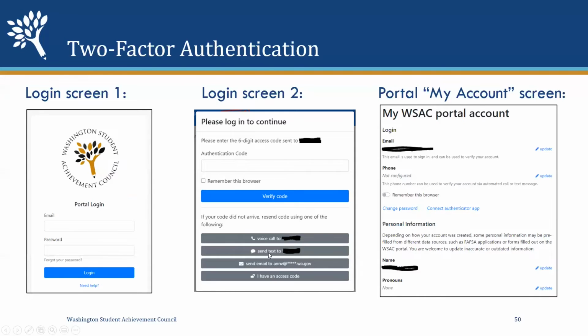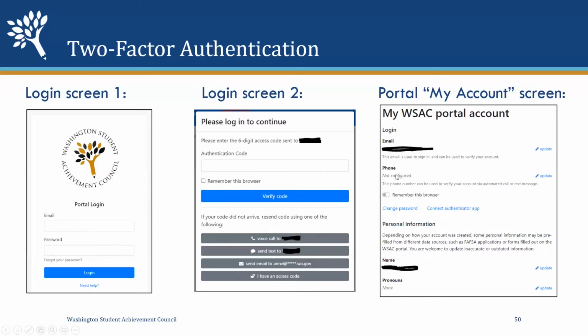And here, if you put a cell phone in there, it can send you a text. If it's a landline or a cell phone, you can get a voice call. So if for some reason you don't receive your authentication code through that email, you can then select either one of these options. So click update, follow the prompts, and enter in your phone number.